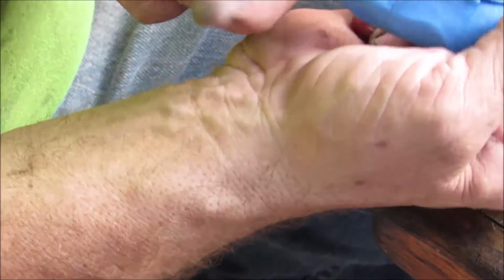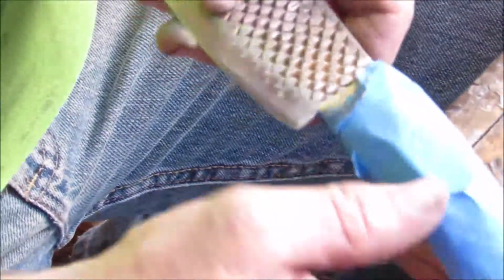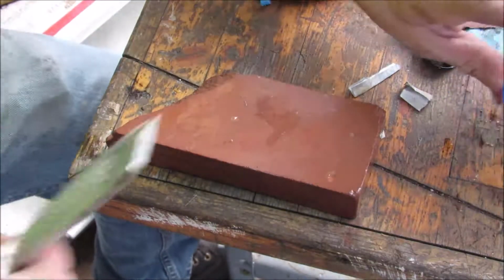That blade is about as done as I'm going to get it. There's a slight nick right there that I'll try to get out on my wet rock. Water stone is what I'm trying to say. Alright, so anyway, I'm going to peel this back and get the bolster revealed here, and we'll go to work on it. Okay, so let's see if we can finish this up.